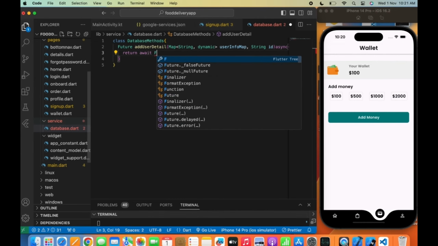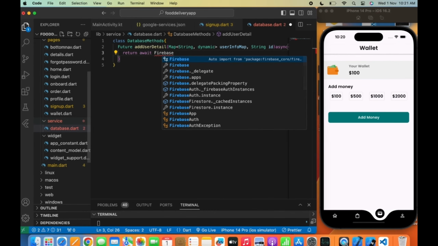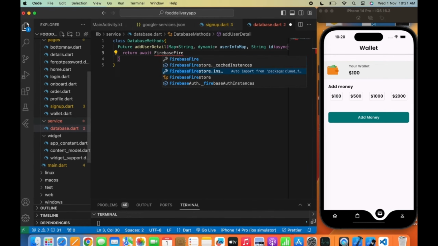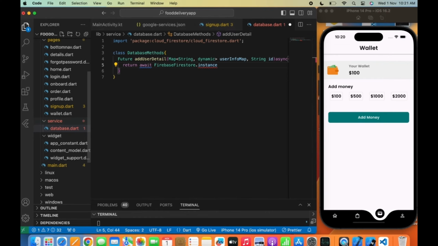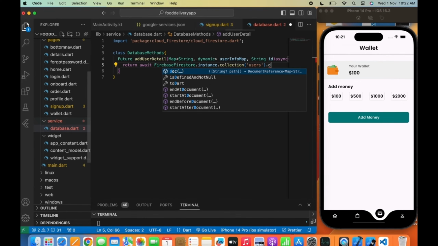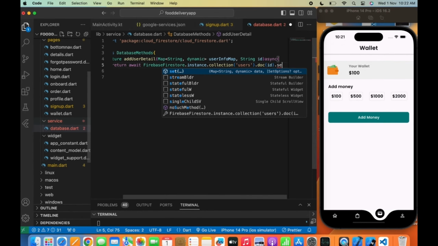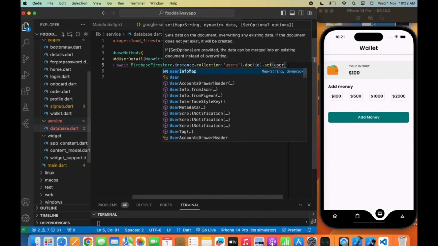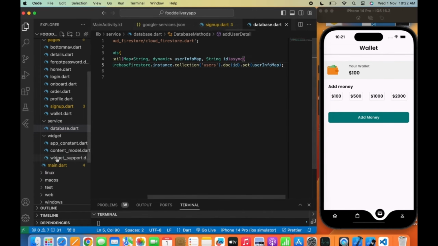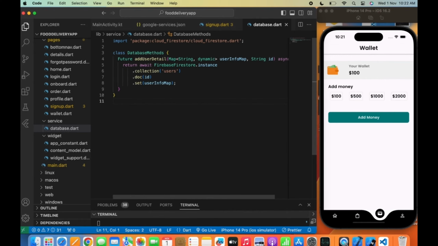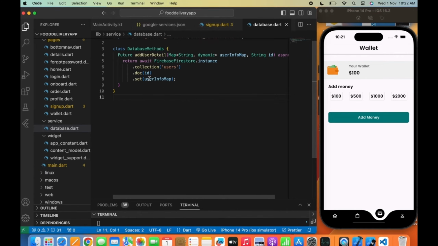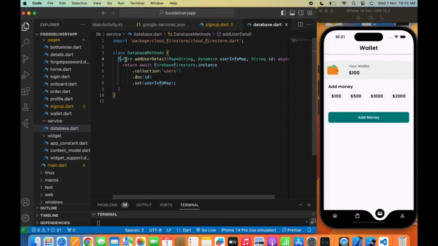await FirebaseFirestore.instance, and will name the collection users, and will pass the doc ID here, and will use the dot set method, and will pass the map of the user detail.